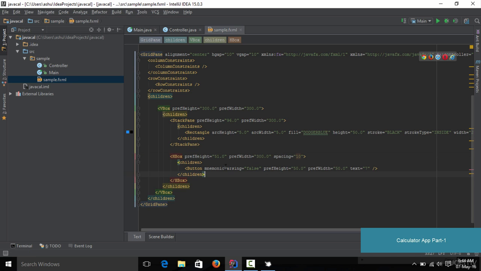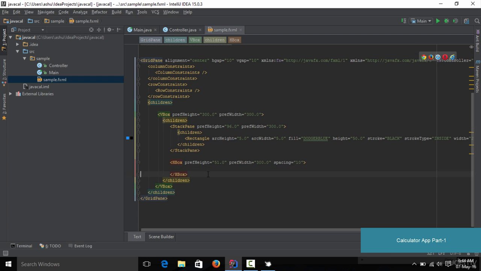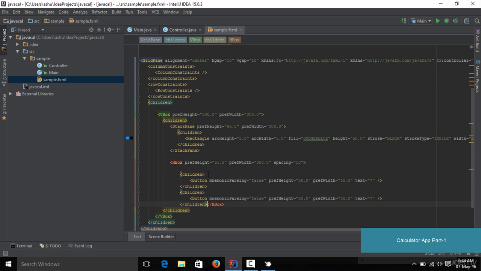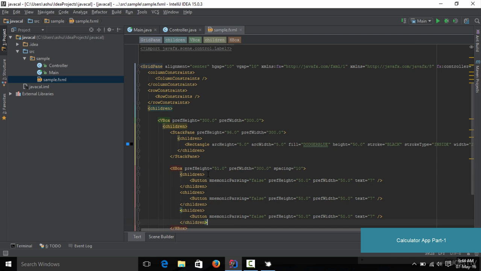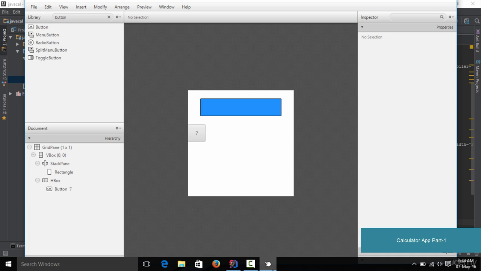And now after doing that, we simply copy these buttons and we are going to paste it thrice. So I'm going to copy it and paste it. So we should have 3 buttons there. Now if you actually switch to the scene builder, you will be able to see changes over here. So as you could see, now we have 3 buttons, and as you might have noticed that these 3 buttons are not actually placed at the center.